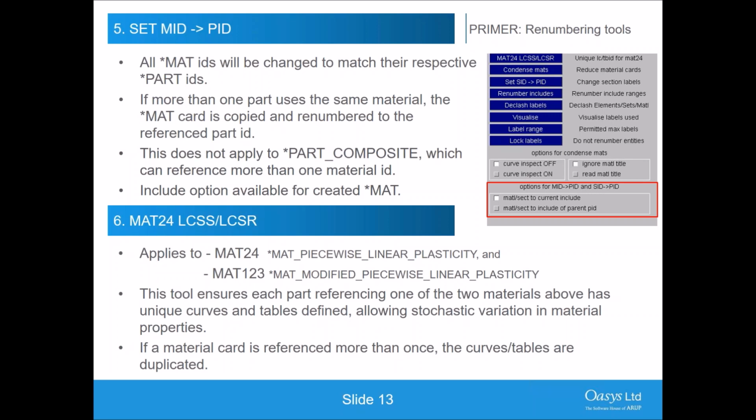So it just gives some random variability into the analysis, because if they're always referring to the same curve ID, that might not happen.